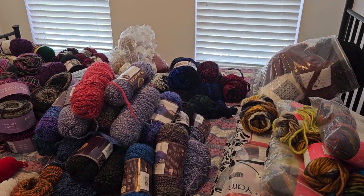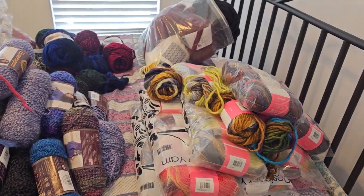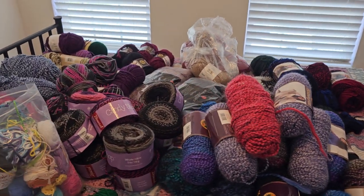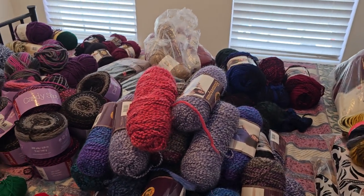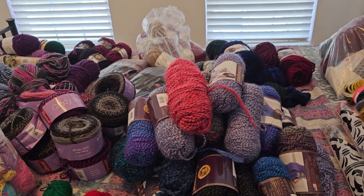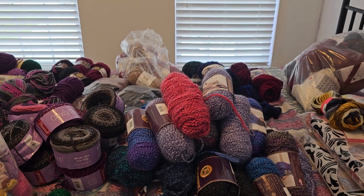Some things I haven't even opened. There's a lot of Premier yarn here that I got from AC Moore when there was an AC Moore. I've tried it — I made a couple of prams out of it, and I'll explain what that is later — but I'm not really crazy about it. And then I have a little mountain of homespun that I started. I was going to use all of that to make a ginormous blanket on the loom, and I decided nope, I'm not going to do that. I'm going to finish where I'm at, and whatever's left of that blue yarn will join the party.